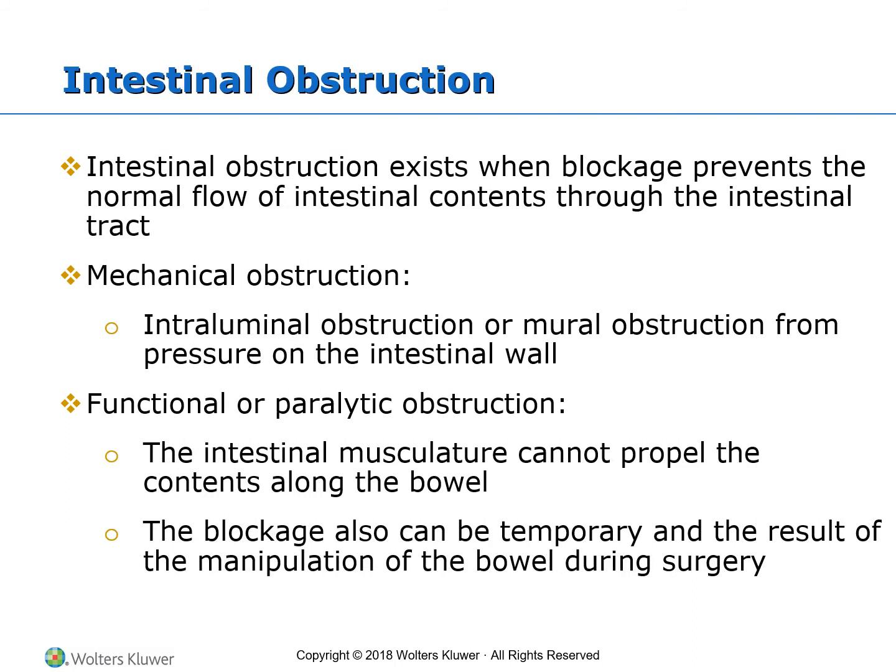Intestinal obstructions can be partial, and they can also be complete. Most occur in the small intestine, but they can occur in the large intestine as well. Adhesions are the most common cause of a small bowel obstruction. For large bowel obstructions, the most common cause is cancer. Surgery will depend on the cause of the obstruction.